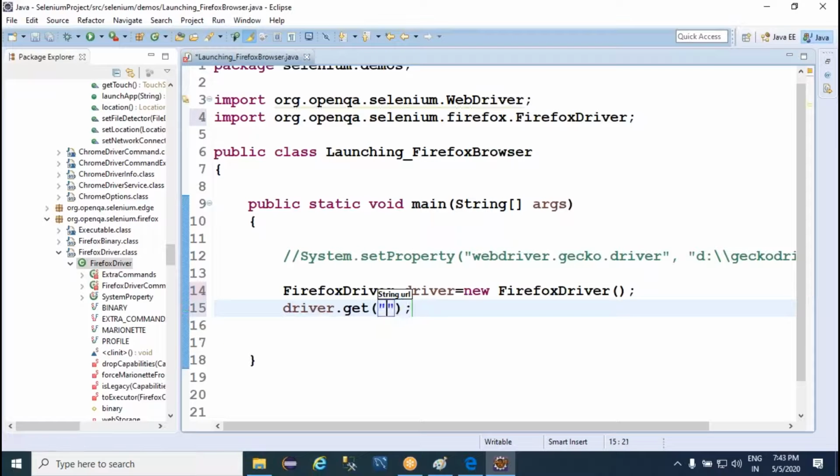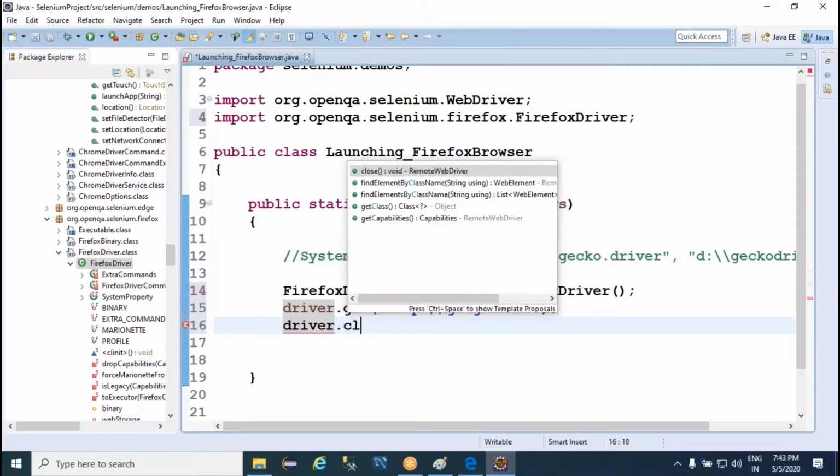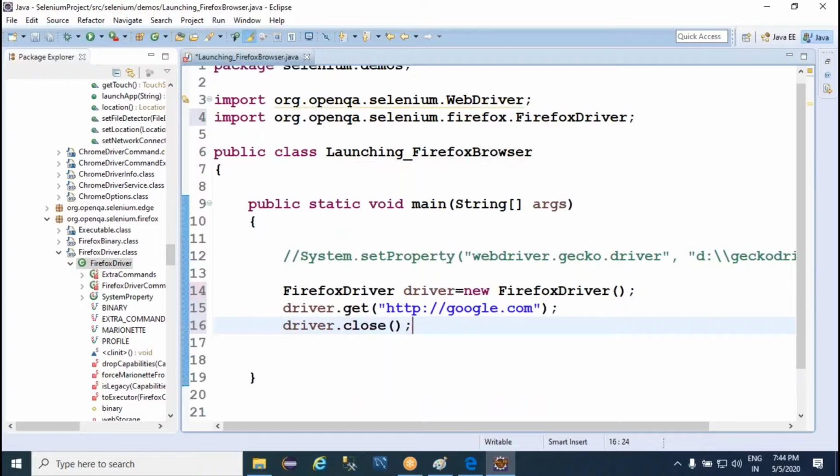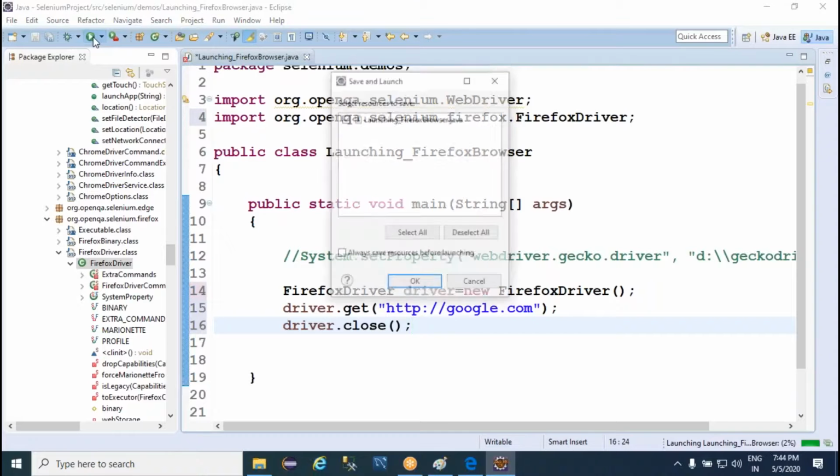Get is a method used to get the specified URL. So we have to give HTTP protocol based URLs. Say I'm giving, for example, google.com. Then to close the browser, driver.close. Now here it works. Let me run.